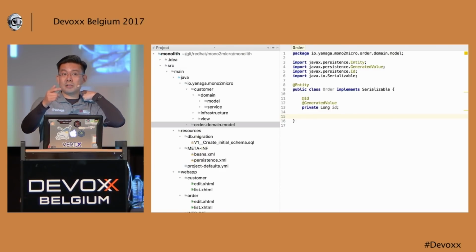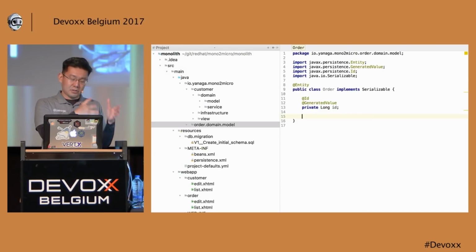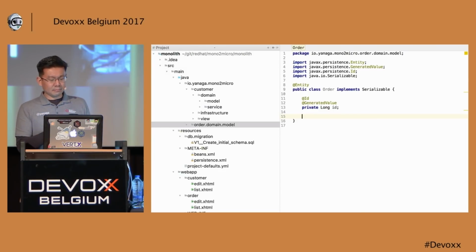Or are we already using JPA for that? I think it would be a huge waste of effort to create these two layers, domain layer and adapter layer, just to not pollute our source code with JPA annotations.